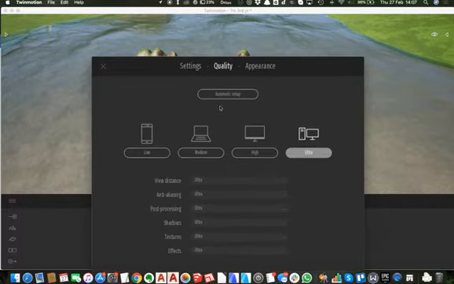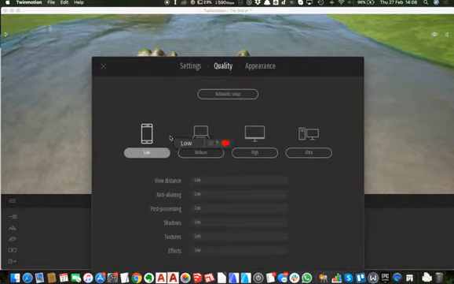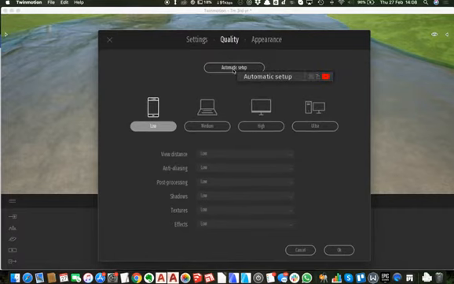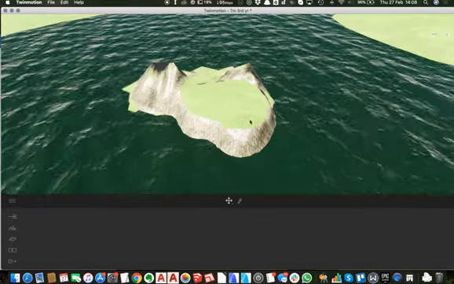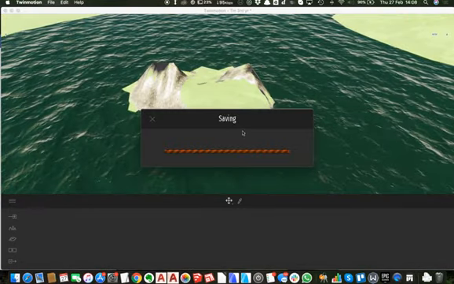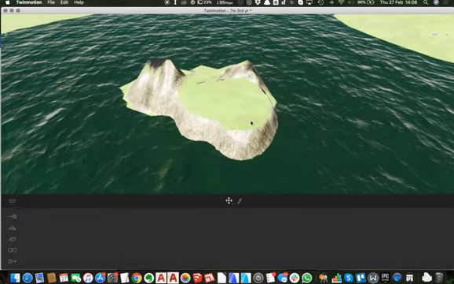Yeah, I'll show you a little interior space. I normally put it on low, so it's kind of looking at cell phone level. If you do automatic, it'll probably choose based on your machine's credentials what level it wants to go at. So I'll do low for now. And low doesn't look too bad. But I'll move much quicker around the model.